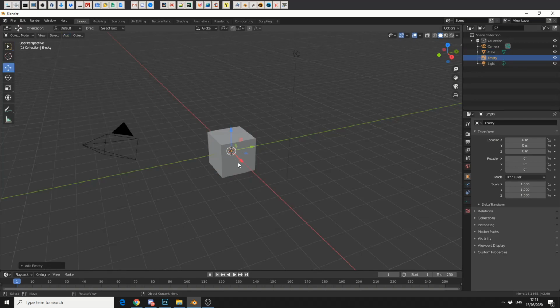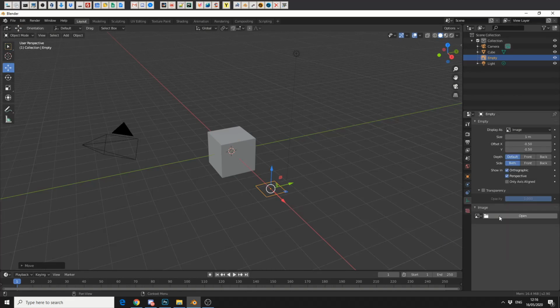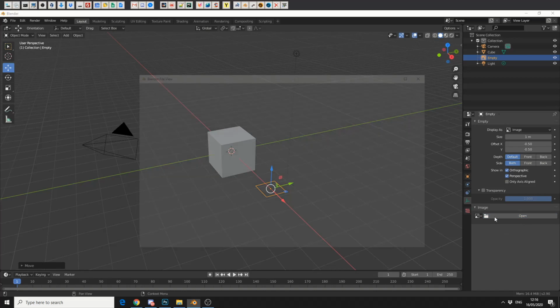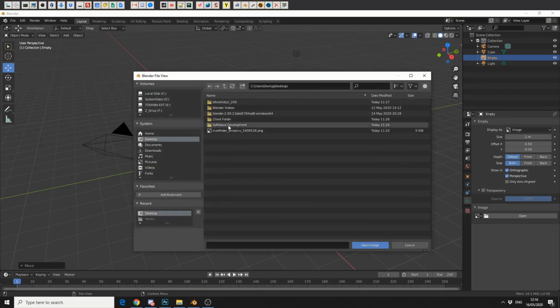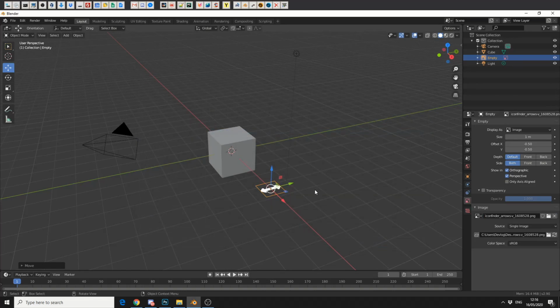And what I'm going to do here is I'm just going to move it out so I can see what we're doing. I'm going to come to these kind of green axis icon here, and you can see down the bottom that we have image open, and I'm going to open something on the desktop, which is essentially this.